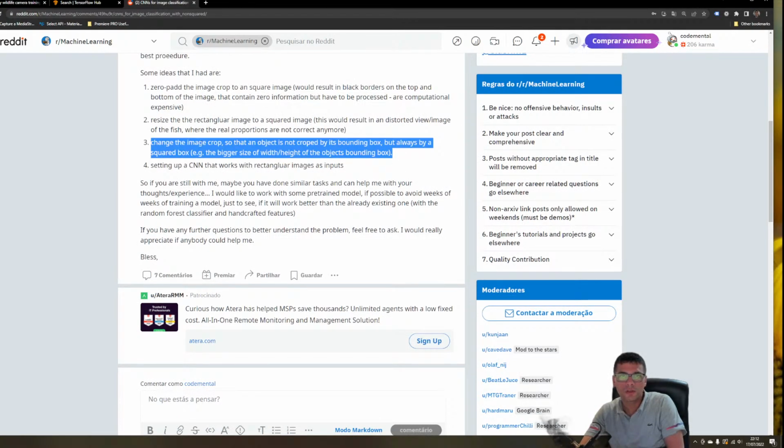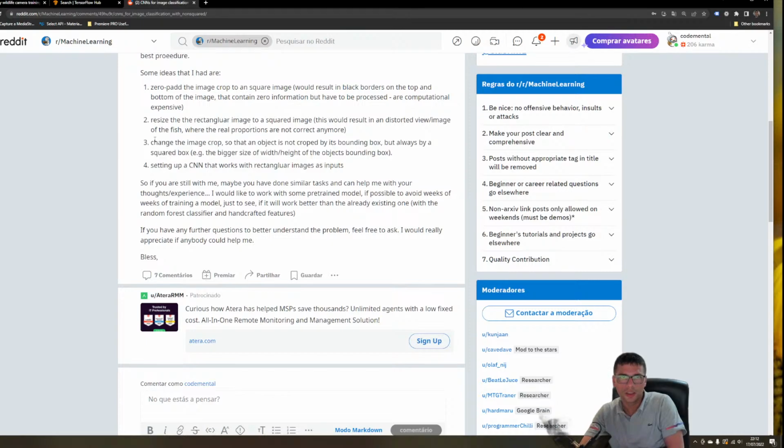Okay, this option three. Change the image crop so that any object is not cropped by its bounding box, but always by a squared box. I think what this one is saying is basically you detect where the object is that you want to look at, and then you crop it.